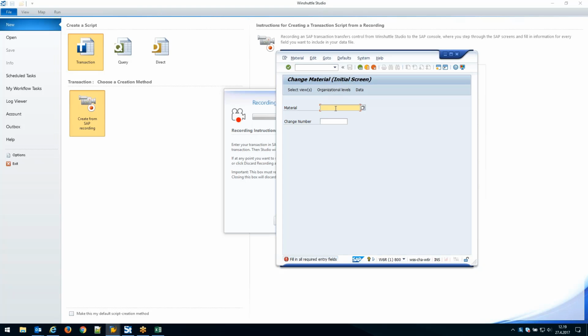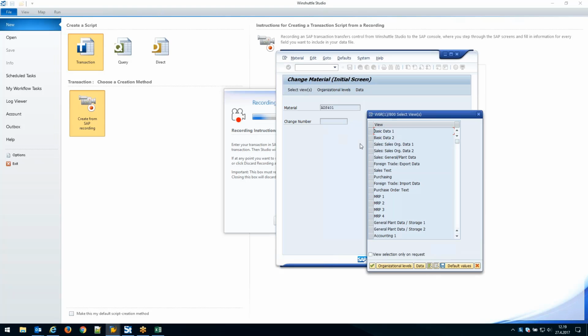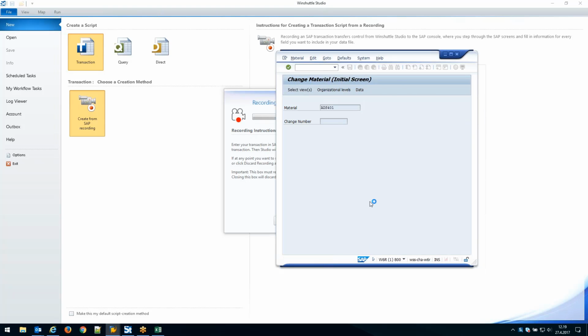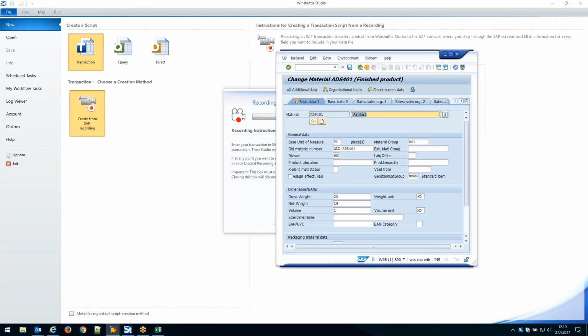So now we are in the recording phase, and I'll just go ahead and pick up a material here, change a couple of values, and that will be basically my sample script. It doesn't really matter, we are mainly looking at the feature and not the actual process itself.